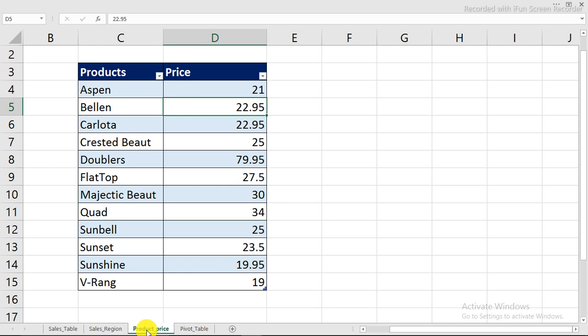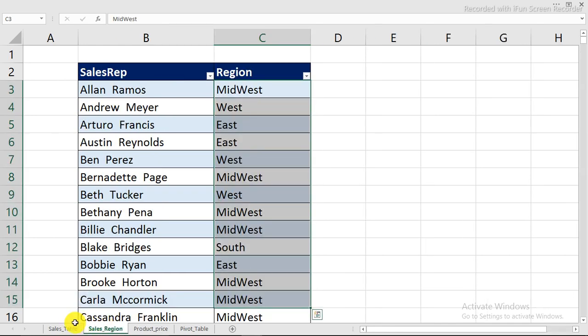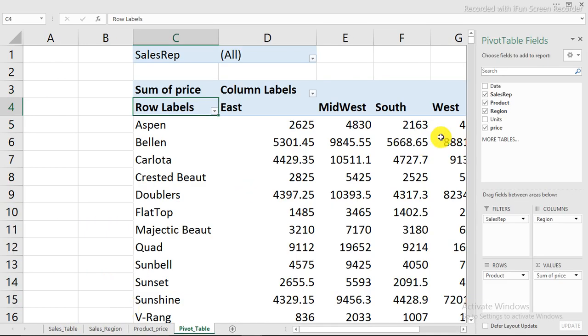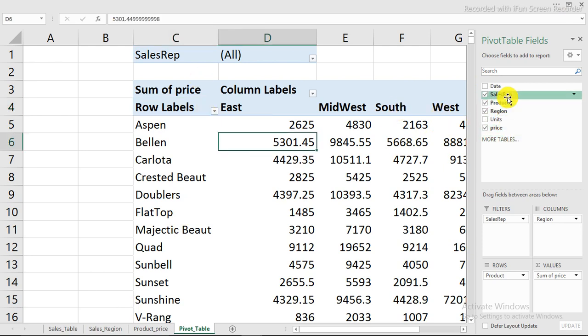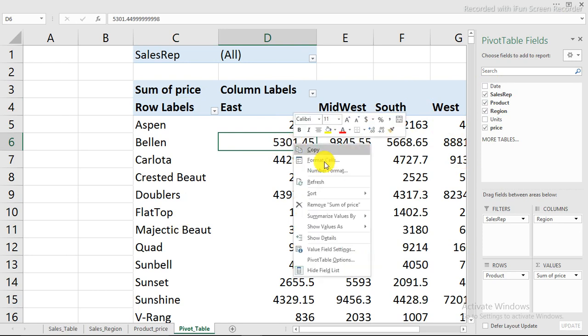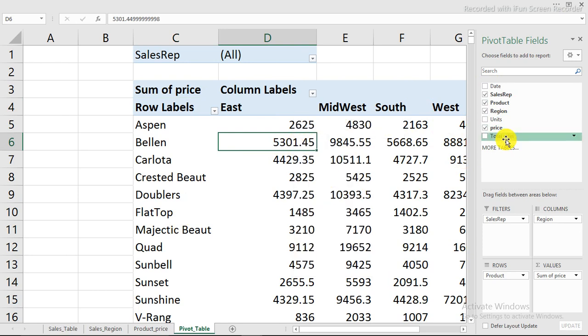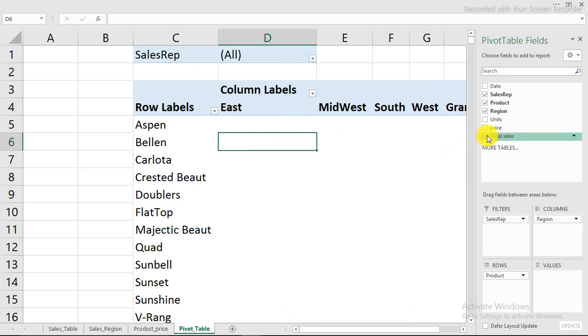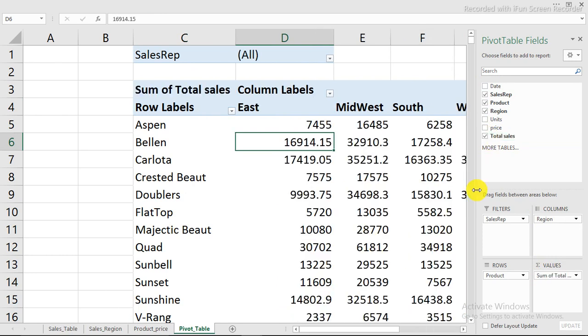So now what is going to happen, because we have it in tabular form, it's going to be very easy for us to refresh and get it right here. So now if you look at this total sale I have included in the data right there, we don't have it reflected right here. I can right click on this and go and refresh. So look at what happens. We have the total sale right here. I can now move the price away and have my total sales right there.